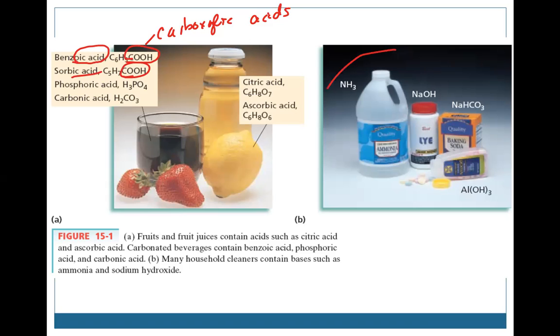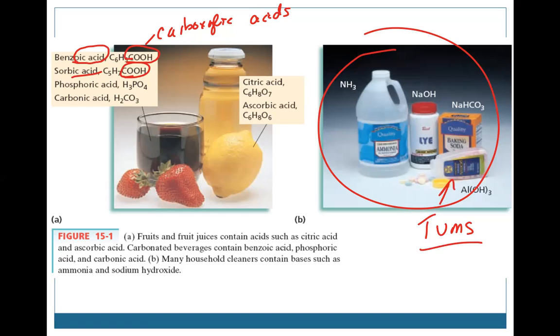And then on the right-hand side, of course, we have a lot of household cleaning products. In America, we have a brand name called Tums. These are like your Antasil. They're little yellow tablets that you chew when you have an upset stomach. And of course, baking soda, which is used in cooking, but also a very good cleaning agent as well.